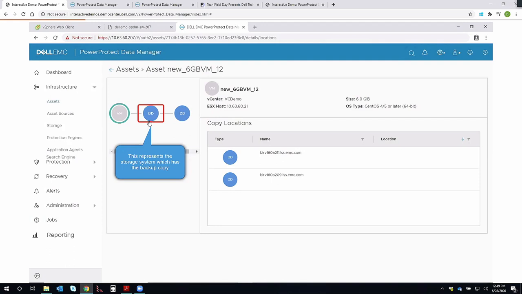Yeah, and you're not wrong about what we're seeing here. You can see this is this particular asset's backup copies and where they reside. So if you had copies that resided in cloud or on a secondary DD, you would get that picture as we went along here. I think the workflow that we're going through, like I said, is very narrowed, unfortunately. So it's not really coming through the UI that I'm presenting to you right now.